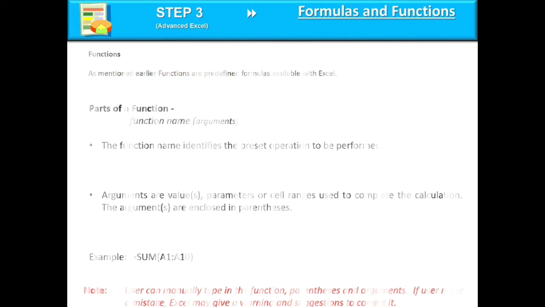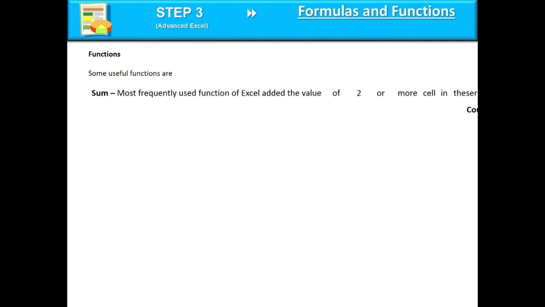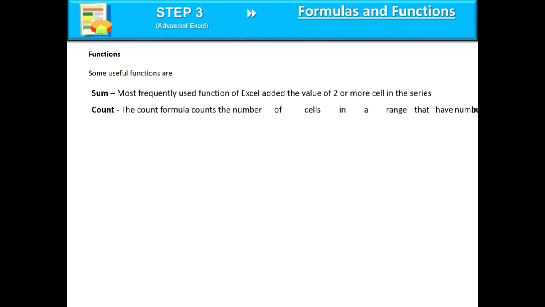Now let's look at some of the popular or commonly used functions in Excel. Start with SUM, the most frequently used function of Excel, which adds the values of two or more cells in a series. COUNT counts the number of cells in a range that have numbers in them.